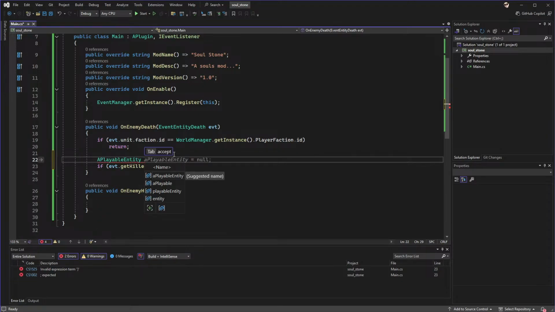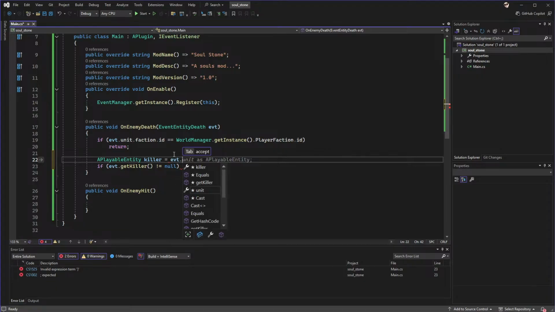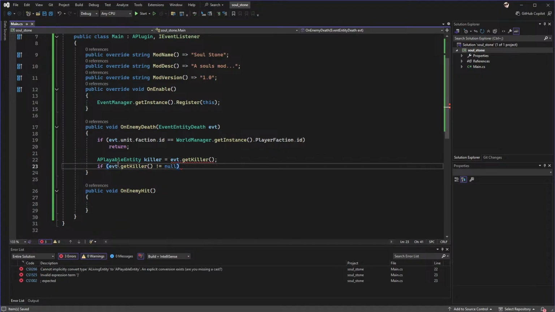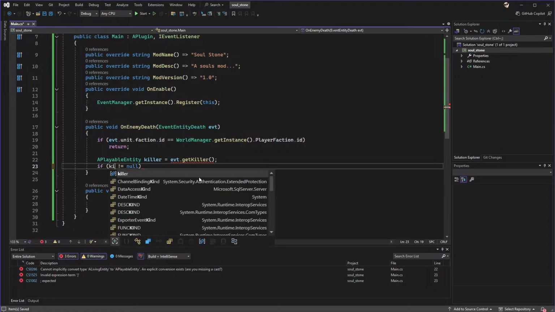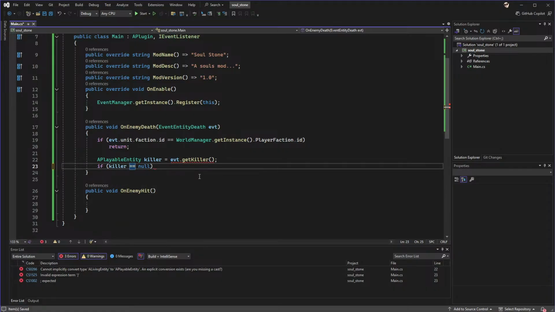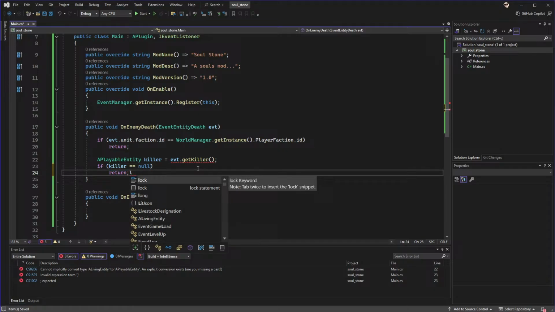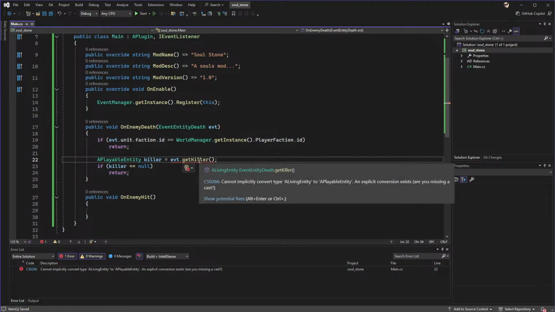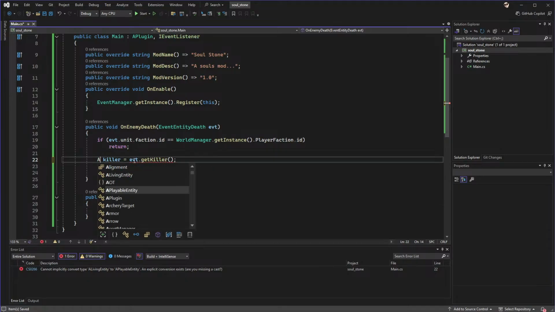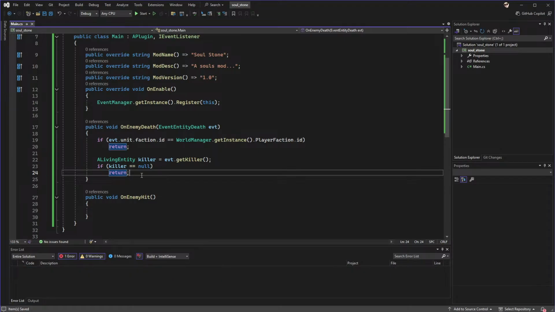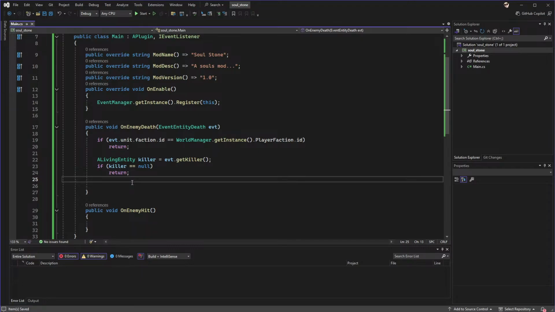A playable entity killer equals event dot get killer, and if the killer equals null, then let's return because we weren't killed by an entity. Did the wrong entity. So if the killer equals null, then just return.